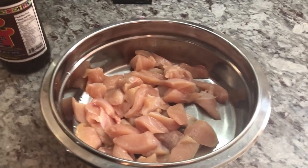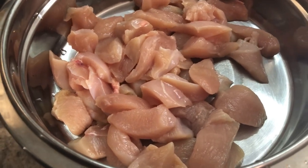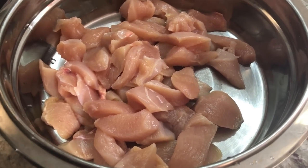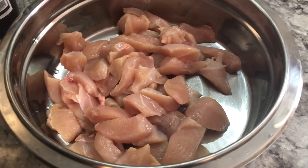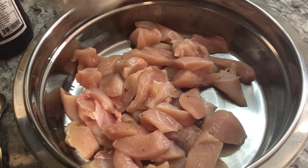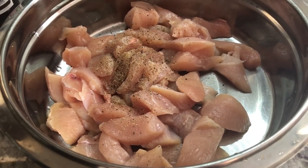So for this dish, I have three chicken breasts washed with lime and cut into small pieces. And guys, look at the seasoning — this will give away what I'm making for dinner, but leave it in the comments. First of all, I'm going to go in with some freshly ground black pepper, about a nice fresh teaspoon over this right now.